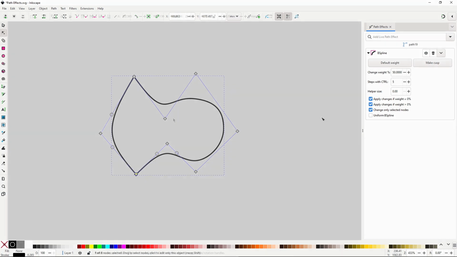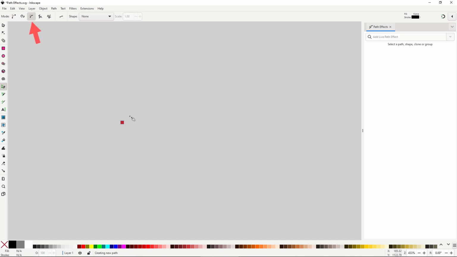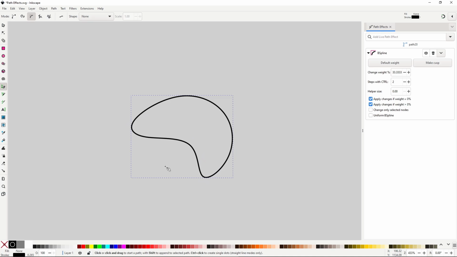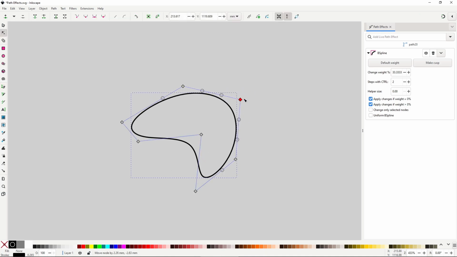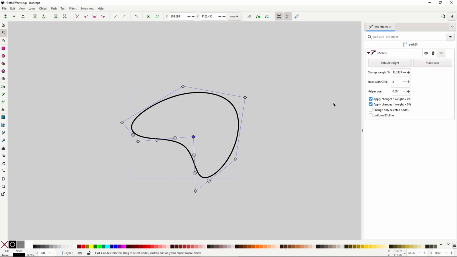What's interesting about this effect is that you can use it to draw Bsplines directly with the pen tool. In the tool controls of the pen tool, you'll see a few buttons to select the modes. The third one allows you to draw directly using Bsplines. What this mode does is apply this path effect on the fly, saving you the extra step of applying it to your shape. Once the shape is drawn, you can see the effect applied and you can see and change the properties we just saw.